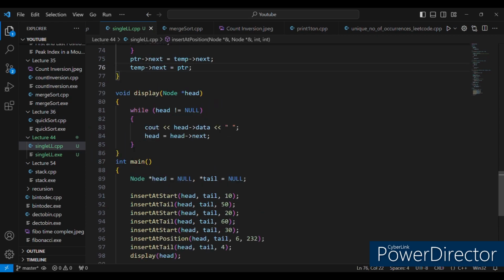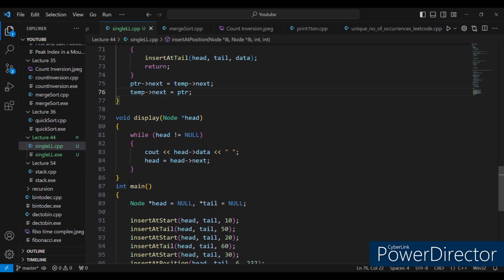So now, as we have inserted all the elements at all the places inside the linked list, let's see how to display it. To display it, as head will be pointing towards the start of the linked list, I am passing the head, as it will be easy to traverse the whole linked list. So while our head is not equal to null, we will run this while loop. Okay, and we will keep on printing the data which is present inside the head.